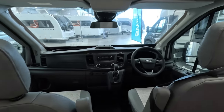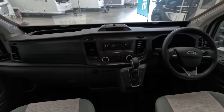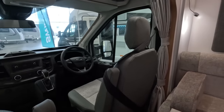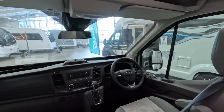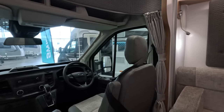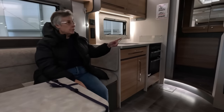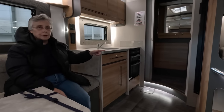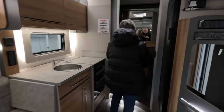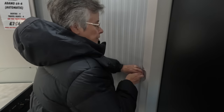It's all right. Still got the basic radio in there. I think you could probably specify it with an upgrade for the radio. Still got the blooming curtains in here, but they have got cab blinds. So why bother with the curtains? I suppose the only thing you could say is it closes off the colder area, doesn't it? Yeah. I tried the door. I closed it quite easily, but struggled a bit to open it. Same thing, yeah. I'm not quite a fan of these doors. There's nothing wrong with that, was there? Just when I came to open it.